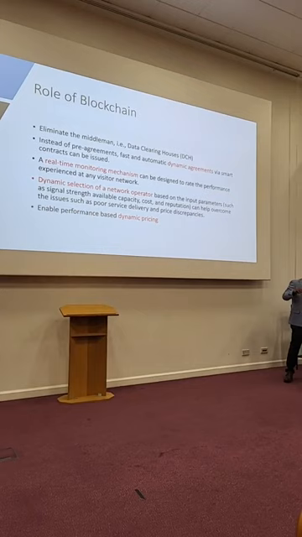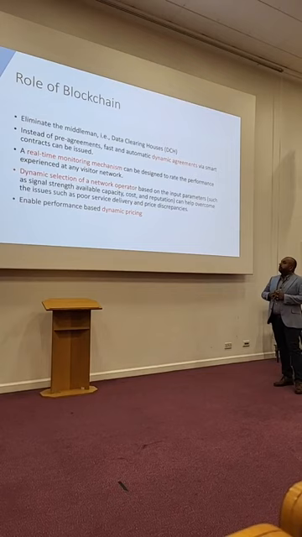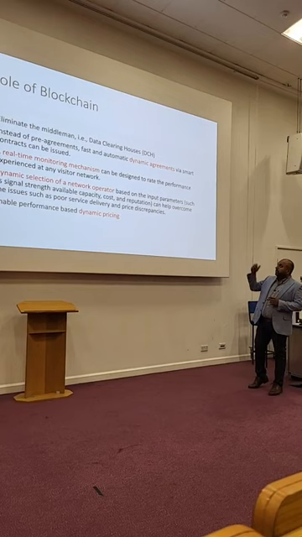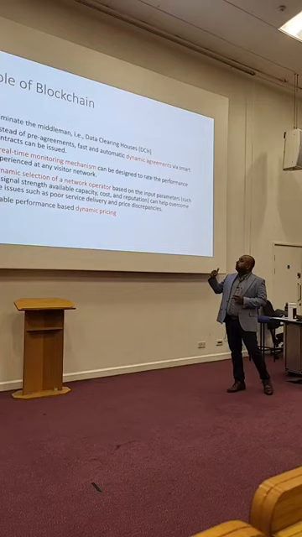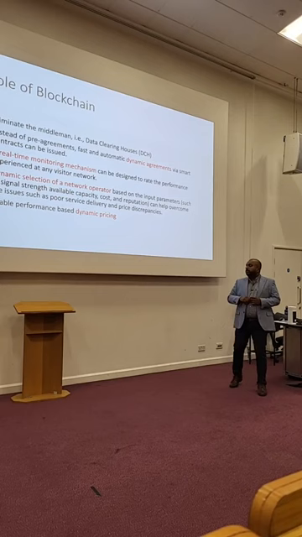As I mentioned, the blockchain can eliminate the middleware, so it can provide cheaper services and also dynamic agreements. You can also provide real-time monitoring over the blockchain, which will help avoid roaming fraud. It can also support dynamic selection of the network operator, so you can have better capacity, lower cost, and higher reputation. And the blockchain can be used for dynamic pricing based on the reputation.